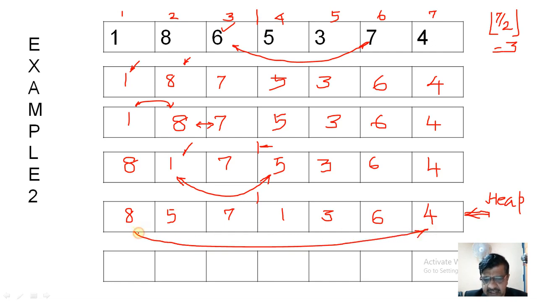Okay, this parent node, the maximum valued element, which is found in the root, and therefore in the very first position of the array, will be ported over here. So 8 will come over here, and find its pride of place in this sorted array. Okay, we never disturb this 8.